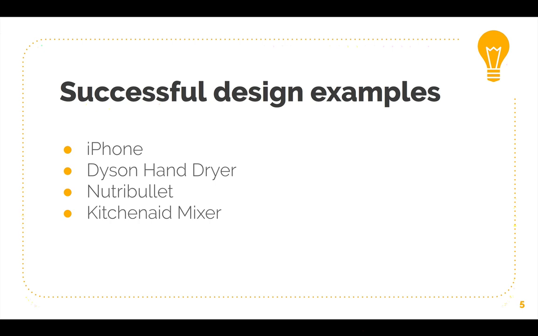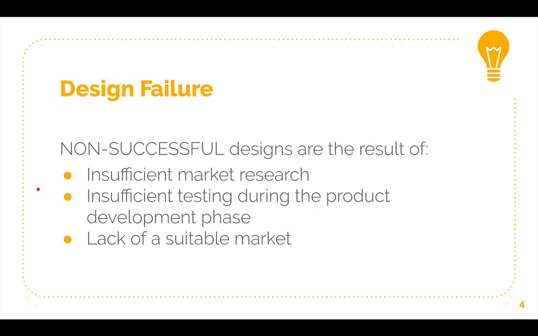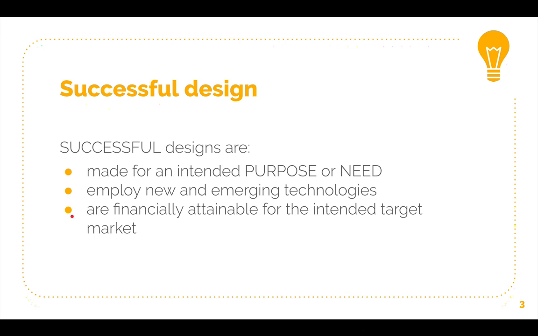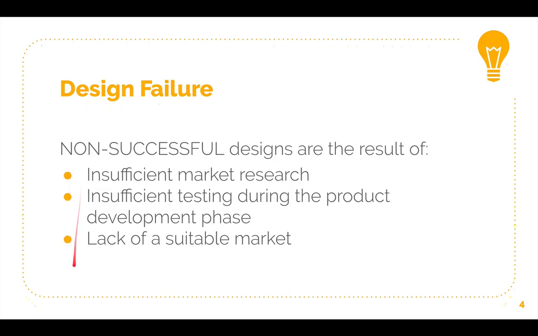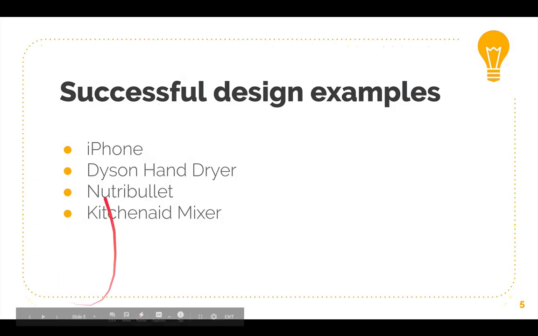or of a business with a design, that financially attainable factor changes. For a lot of people, the iPhone, at $1,200 for some of their basic examples, is not really financially attainable, but people will still pay for it because there is a perceived need for that product. So successful designs are usually this. Design failure is usually the result of this, but there is an exception where there is a perceived need, or society deems it valuable. Some examples of really successful design we talked about were the iPhone.